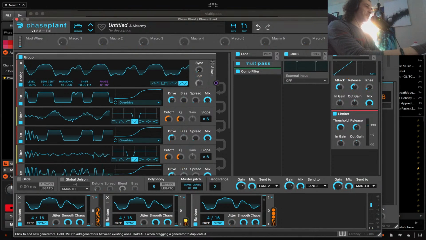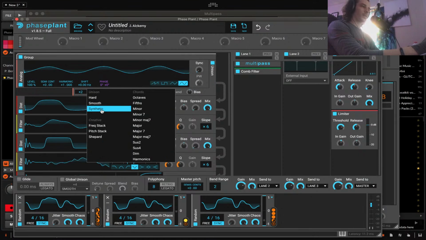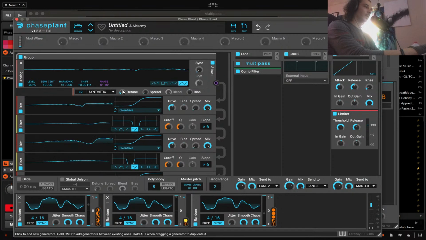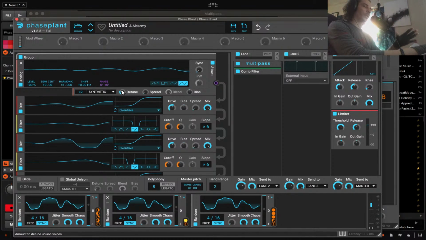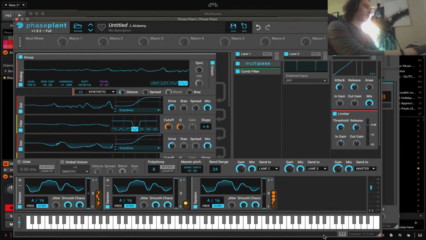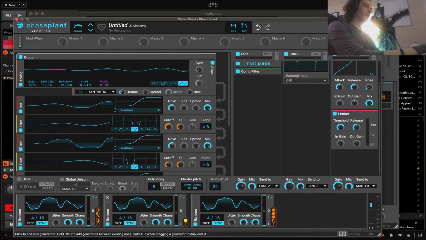We can also do some unison detuning if we wanted to. So we can go in here and maybe start off with 2 voices. And I like the synthetic detuning. Don't worry about the spread so much. Sorry, you can pull this at something that I would go for more like 50 cents. And let's see what this sounds like. Nice. If you pull the pitch bend range up, click on this little thing down here and start to mess with the mod wheel, then sometimes you can check within the cycle to see if you can get some cool, interesting movement through that. And sometimes it'll work.